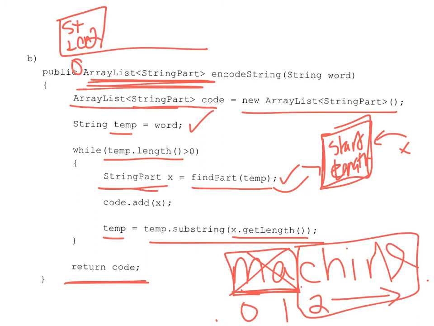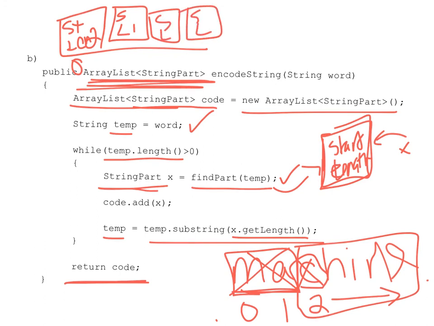So then I'd say it found C. So that's of length 1. I'm going to cut that out, but I put C in here, and it has wherever it is in the master word, of length 1, and it just keeps going until it finishes. And in the end, you're going to have this array list of different strings and lengths according to the master string, and then you're done. Okay, so that's how that works.